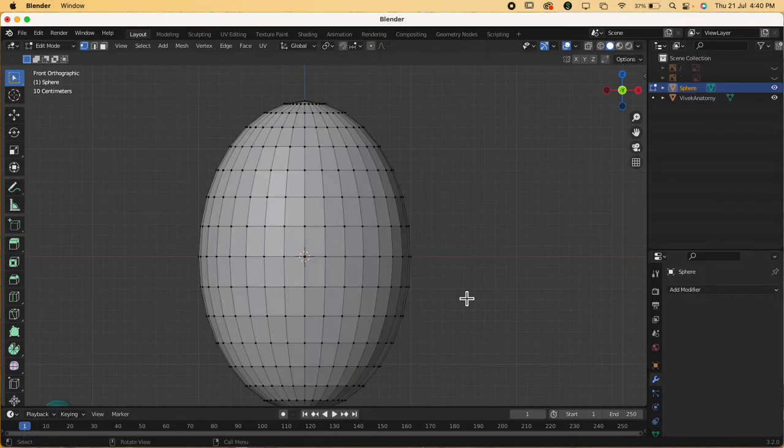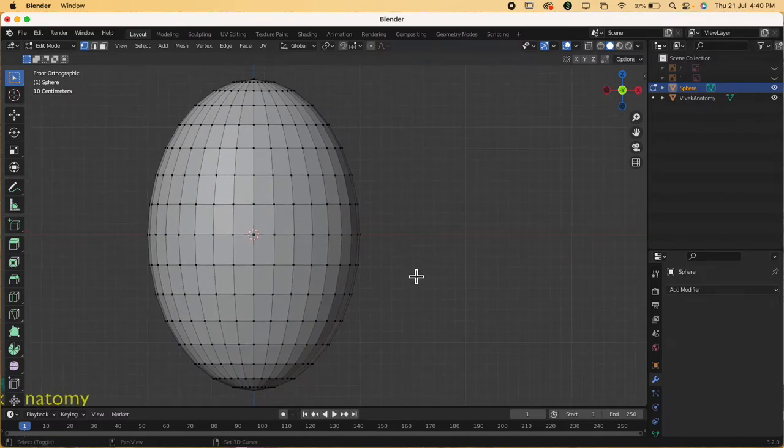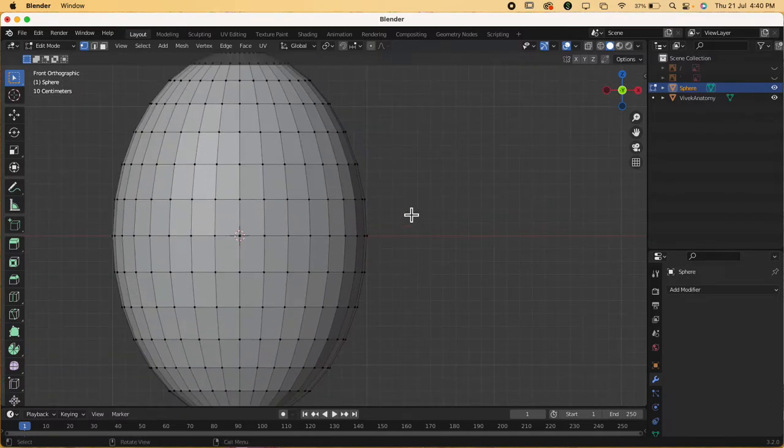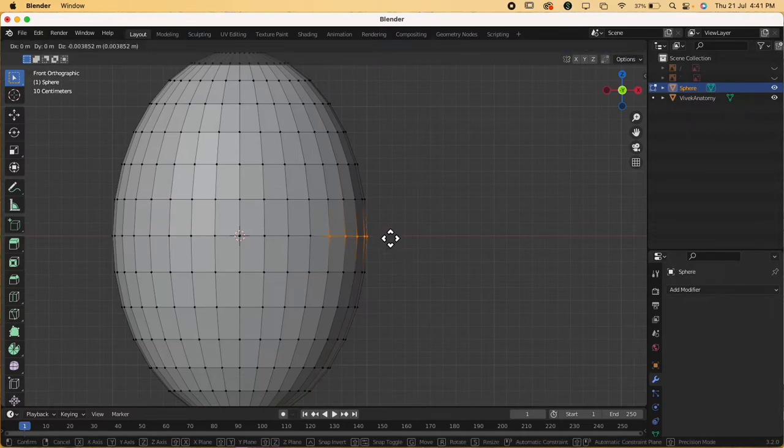So I'll show you two things now. One is to make the hilum, for example, I can click this corner, the very first dot, or I can choose a few dots like this. Okay, and then grab, which is G. Then you can pull the kidney inwards, making a hilum.